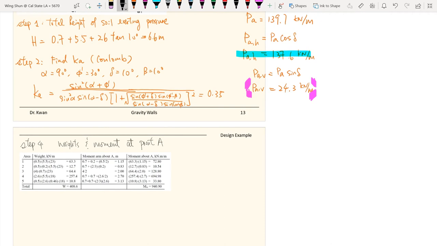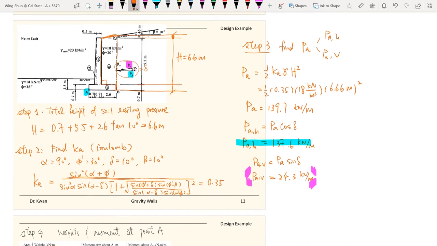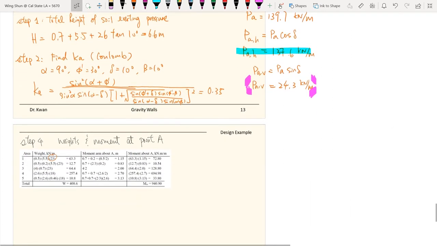So concrete is 23 kilonewtons per meter cubed times the area, then we get kilonewtons per meter. So the per meter here is the same as the force we calculated previously, because this is supposed to be a 3D structure that goes continuously into and out of the page. But now we simplify into our 2D problem, so we can do it on a piece of paper. So we are dealing with 2D dimensions with a unit dimension that goes into and out of the page. So that's why it's per 1 meter.